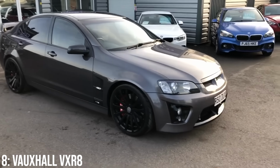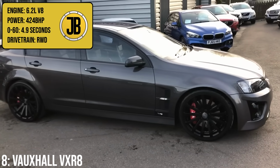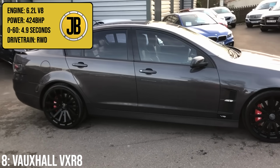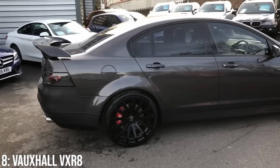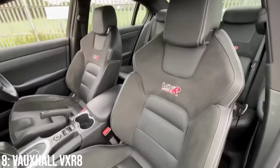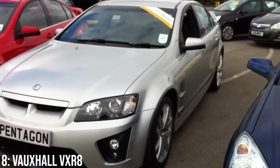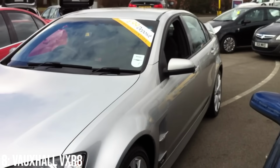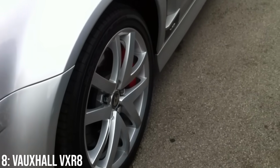From late 2009 these switched from an LS2 to an LS3 block, meaning they come with a 6.2 litre V8 engine, producing 424 brake horsepower, taking them to 60 in 4.9 seconds, which is not bad at all for a Vauxhall. Sadly these ended up running out of steam in the end, with Holden's factories closing down in Australia leading to their demise, but they are some properly cool muscle cars still for their money, in a time where Vauxhall were putting out some pretty sick cars broadly, like the VX220 as well.